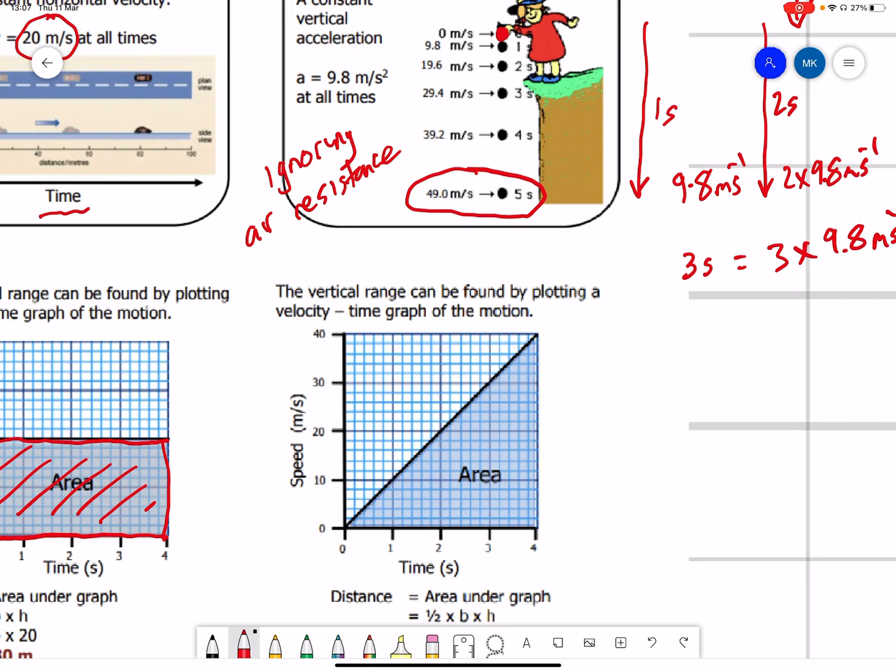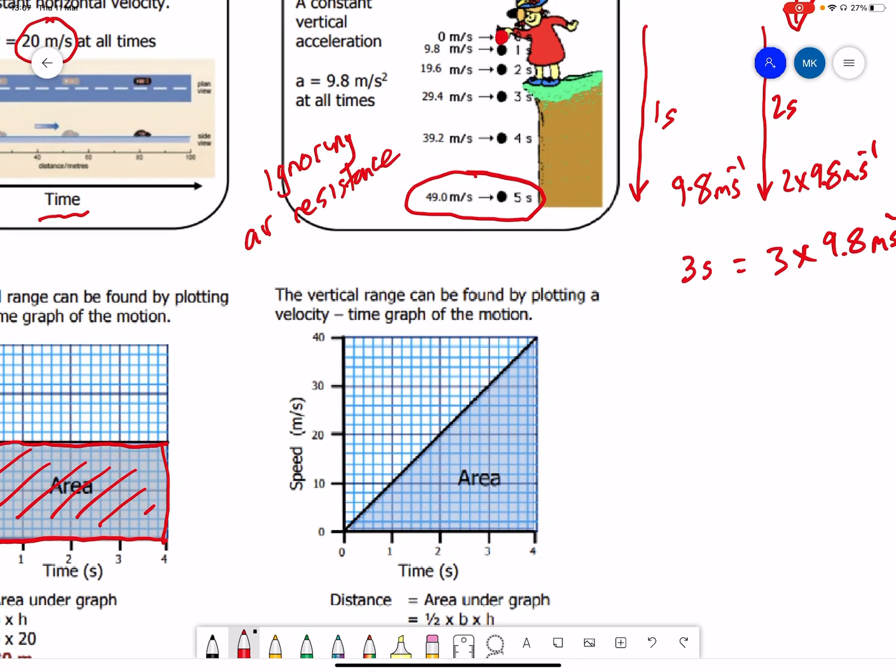So let's have a look at the velocity time graph for what we've just talked about. I've already said every second it gets to 9.8. We've just rounded it to 10 because it's a bit easier for a graph here. So after 2 seconds it's 20, but it's really 2 times 9.8. 3 seconds. You can see every second the speed increases. So after 4 seconds it's really going at 40 meters a second, just below 40.